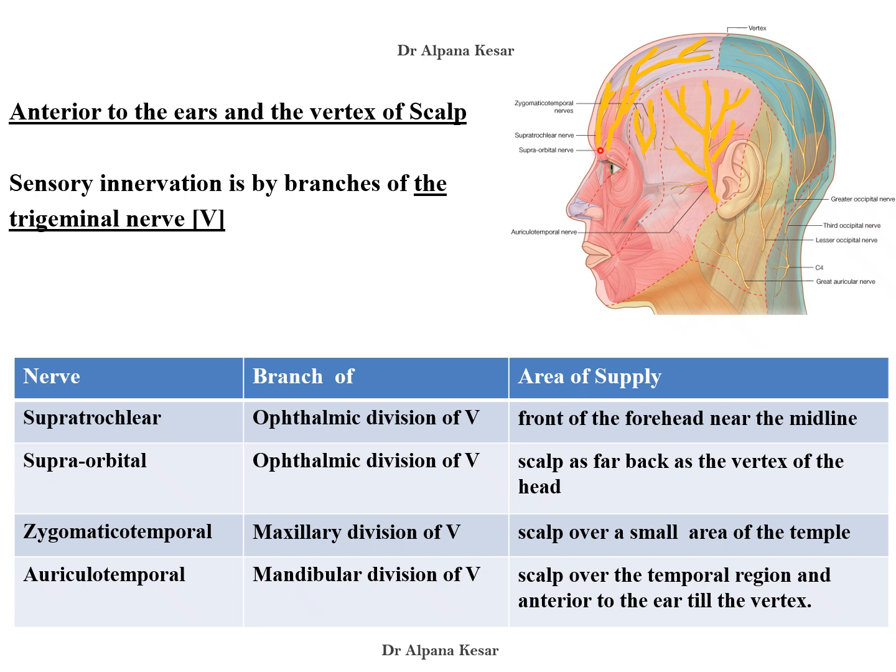Ophthalmic nerve supplies the anterior part of the scalp through its two branches, supratrochlear and supraorbital. Supraorbital is a much larger branch as compared to supratrochlear. Supratrochlear is a branch which is close to the midline, while supraorbital is lateral to it. Supratrochlear supplies the anterior part of the forehead, while the supraorbital supplies the forehead and the anterior part of the scalp as far as the vertex.